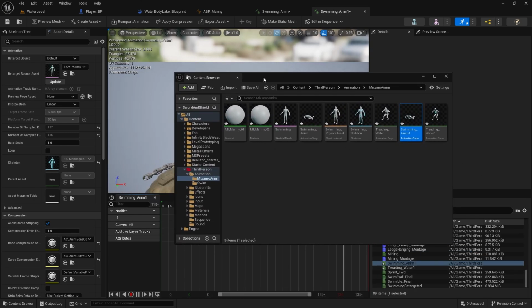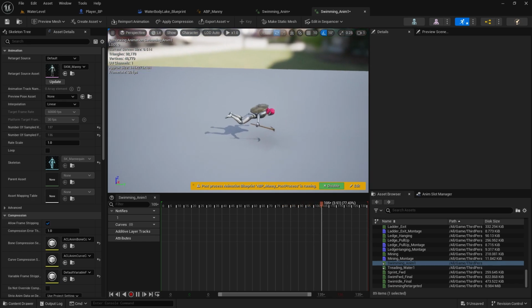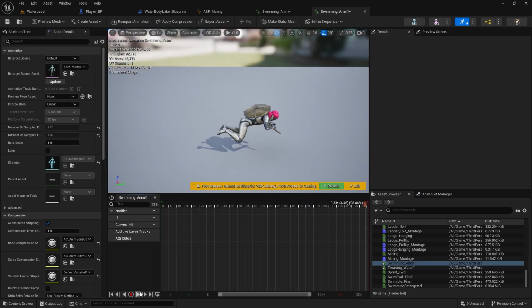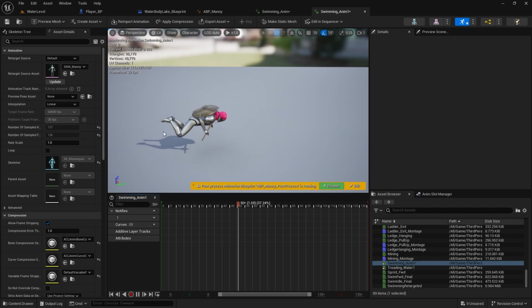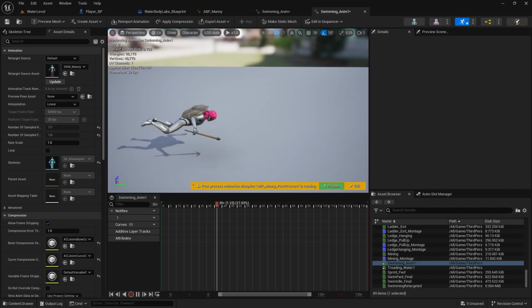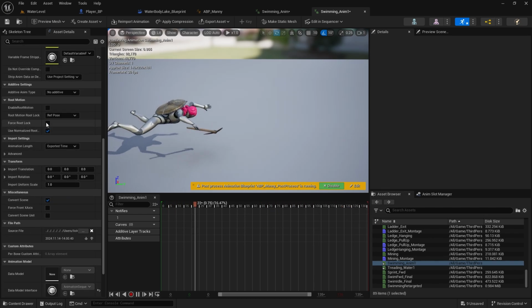but on the correct mesh. The one problem is with the swimming one. You can see that it swims to the end, and then it resets and goes from this side. And this will actually happen when you set up the animation as well. It will just be very jumpy. But what you can select here is force root lock.